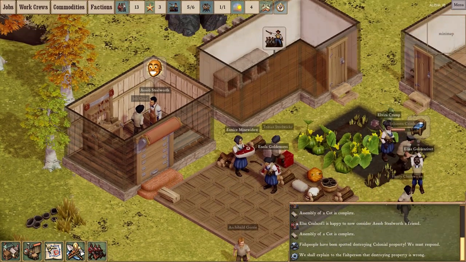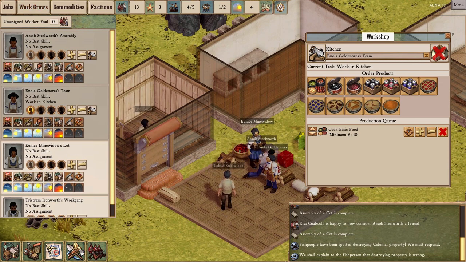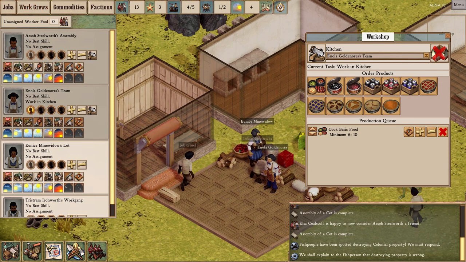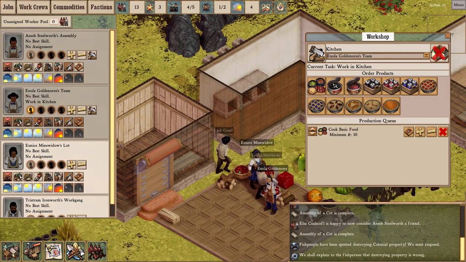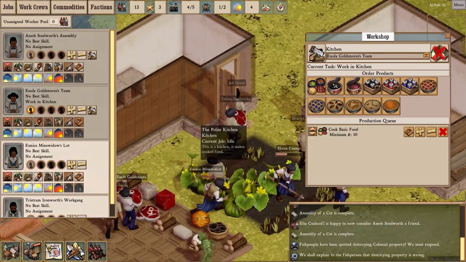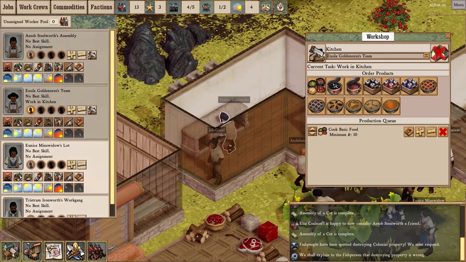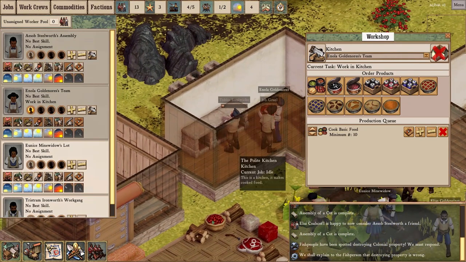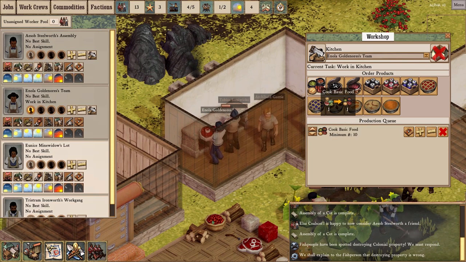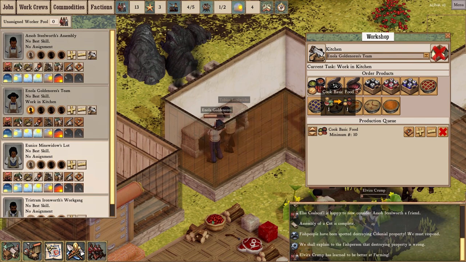Right. Kitchen isn't cooking anything because I didn't assign a team there. Enola Golden Ore, you're now the captain of the kitchen. So you can see Enola Golden Ore and Tobias Steelwick getting to work immediately cooking, and it looks like steak was fixed. So steak is working properly now. So basic food. I'm going to have to talk about food a little bit. Again, I seem to talk about that a lot.